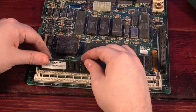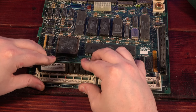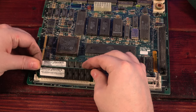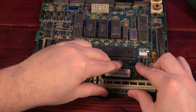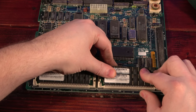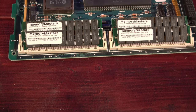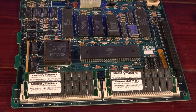Now let's install the new memory. We're going from 4 256KB sticks to 4 1MB sticks for a total of 4 MB of RAM. And that looks a lot better. The board looks practically new without that layer of dust on it.